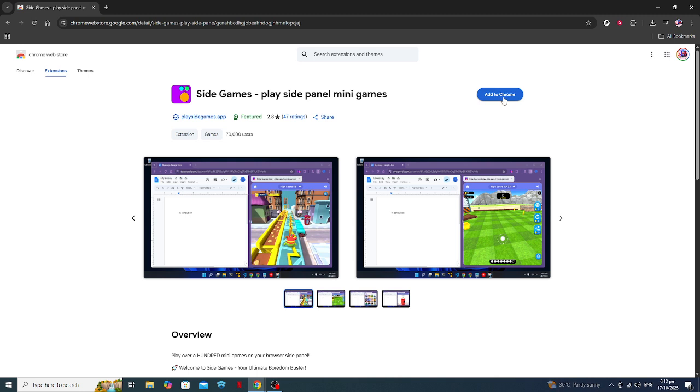You can find your new app in the Extensions area of your browser, typically represented by a puzzle piece icon on the top right. From there, you can manage or launch your app anytime, making your browsing experience more tailored to your needs. So, whenever you're ready to download apps through Google Chrome, just follow these steps and you'll be set. If you encounter any hiccups along the way, just rewatch this guide or check the Chrome Web Store's helpful tips.